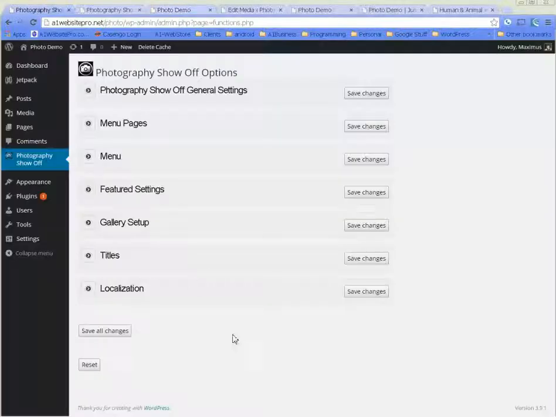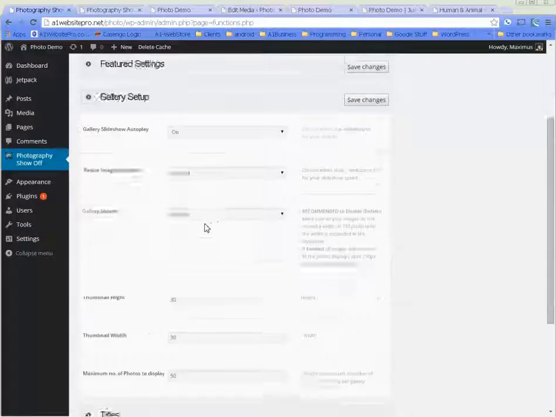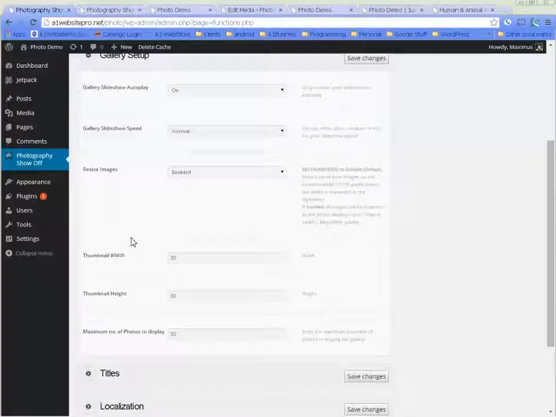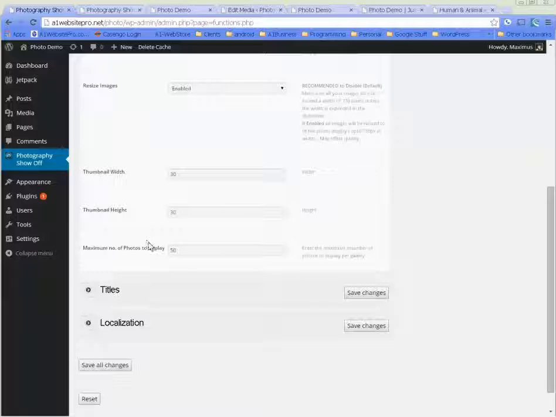And so that's about it. Pretty simple, straight to the point. And then if we wanted to reset all our settings, we could click reset at the bottom, right? Correct. And then right here you can set it so that if you end up getting more than 50 images and only 50 are showing, you can up that number. Now that's per category, correct? Per category, correct, on each gallery page.